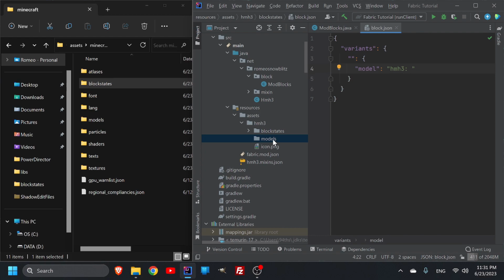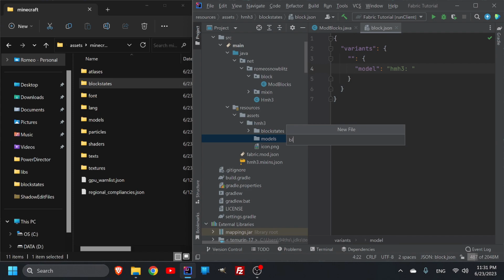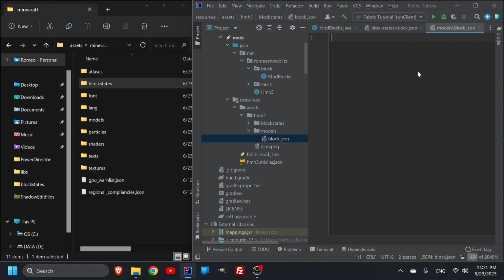And so now we can add whatever we want. If I say the file is block.json, it has to be called block because that is the name of the block that we are talking about for this model. But if it had more than one state, you can give it a name, because if you remember when we looked at the lamp, there was a lamp on and then a lamp off variation. So in a basic block state, I would just recommend making it the same exact namespace as the block. That way you get less confused.